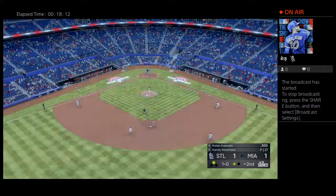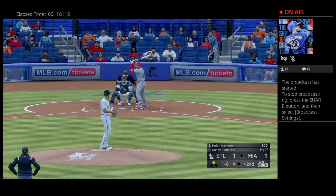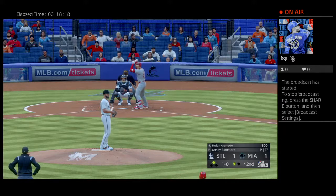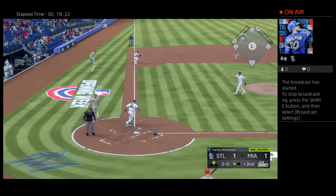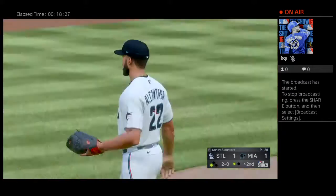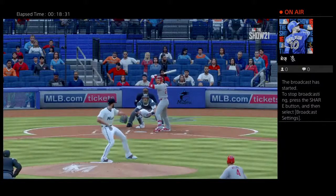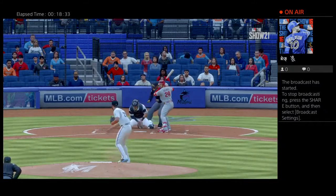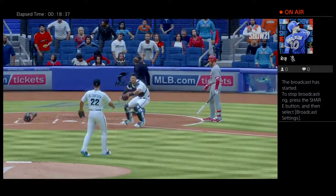Arenado has all the necessary skills to play great defense on the left side of the infield, and it makes him really fun to watch. He can pick it with the best of them, but what sets him apart is the huge arm. It's accurate, it's incredibly strong, certainly has the ability to uncork a throw and beat a runner when he needs to, and it's impressive to watch. Yeah, anybody that has the ability to go to their backhand and to absolutely fire a cannon across the infield is a huge asset to have.